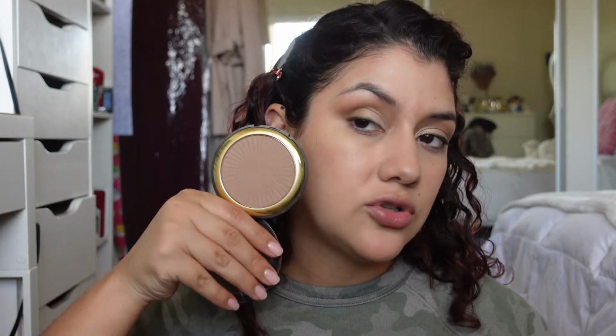And then for a starter bronzer, I would recommend the Milani Silky Matte Bronzing Powder in whatever shade works for you. I have it in the Sun-Kissed shade. I don't like very warm tone. I feel like it just makes me look weird. So this is like the perfect undertone for me. e.l.f. has a really good putty bronzer. No, primer bronzer. Man, what is it called? I forgot. But I got rid of it because mine got old and the formula kind of changed.